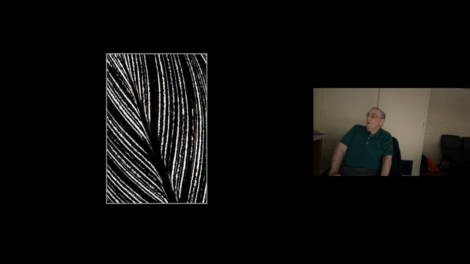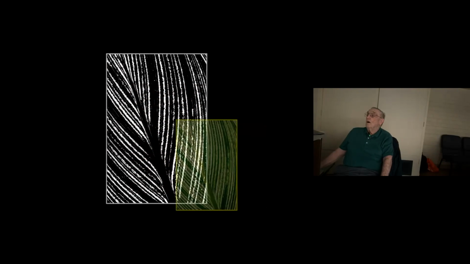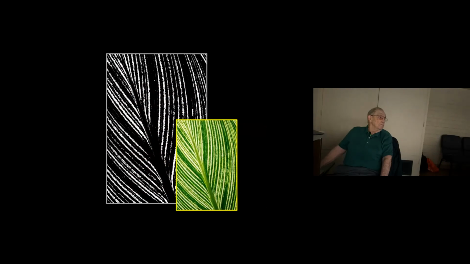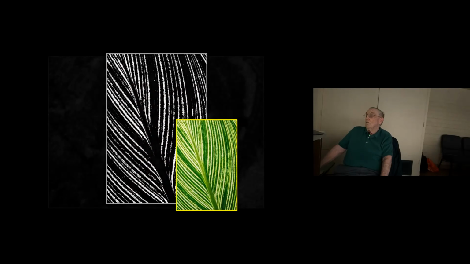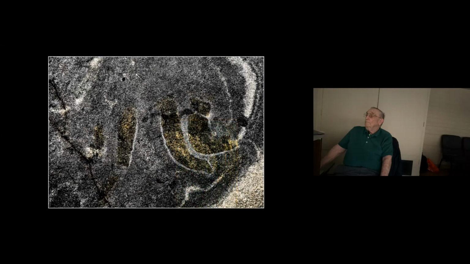Like to roam around arboretums and gardens, and I found an abstract. Taking it to black and white made it to me a very strong abstract, or I could have left it in its natural colors. Your choice, my choice, our choice. Up on the seacoast, this was a horizontalish large rock that the waves and the sand and grit that the waves move around had kind of smoothed off over the years. And I looked down and I saw some patterning there, and I thought, you know, that's an abstract. Why not?